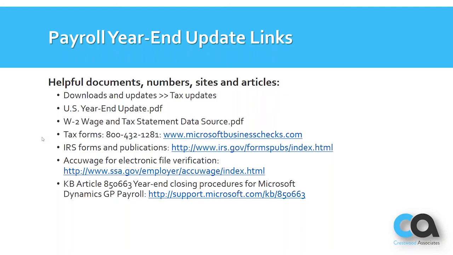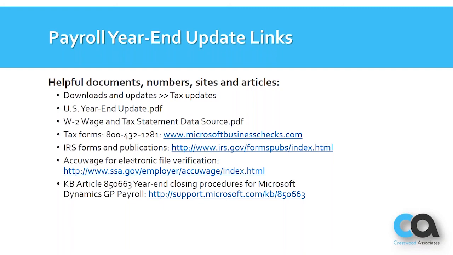If you did want to go through the electronic filing process for your W-2s, we have a link on where you could do that as well. So if you do want to actually create an electronic W-2 file, you have to register for a personal identification number with the Social Security Administration. And then once you've gotten that PIN, you can use it to run through the setup window that we have in GP to be able to electronically file that W-2. And so you could do that as well.